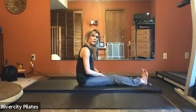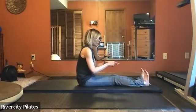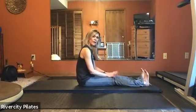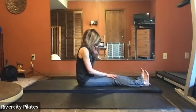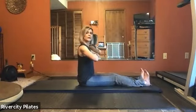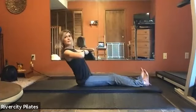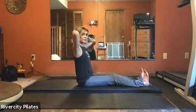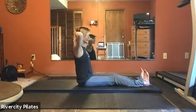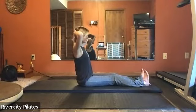Let's flip on over to our butts here. Our feet are going to be about hip width apart. We're just going to do some hinging here. You can either have your hands here in front of your chest, kind of pressing into each other, which is kind of nice. It kind of gives you a little more lever here, I feel. I can always go a little bit further. Or if you want to have your hands back behind your head here, really pressing those heads in. I feel like that just fires up the core here.